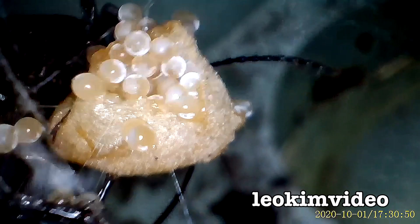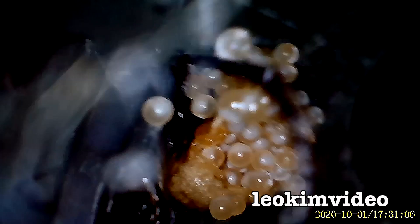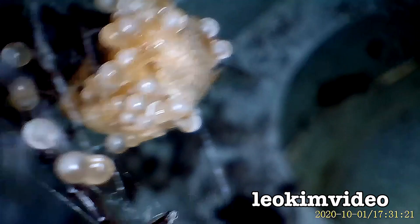Oh no — look at that! The egg sac's opened up, it's destroyed. I've never ever seen anything like this — that egg sac is destroyed. Okay, that was egg sac number nine. Egg sac number nine is down. I haven't got my little book here — I can't tell you exactly, but it was only laid a few days back.